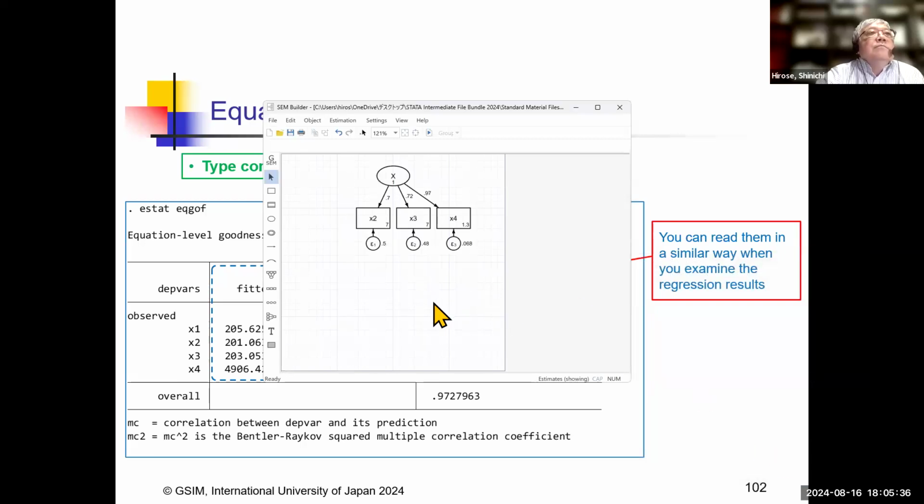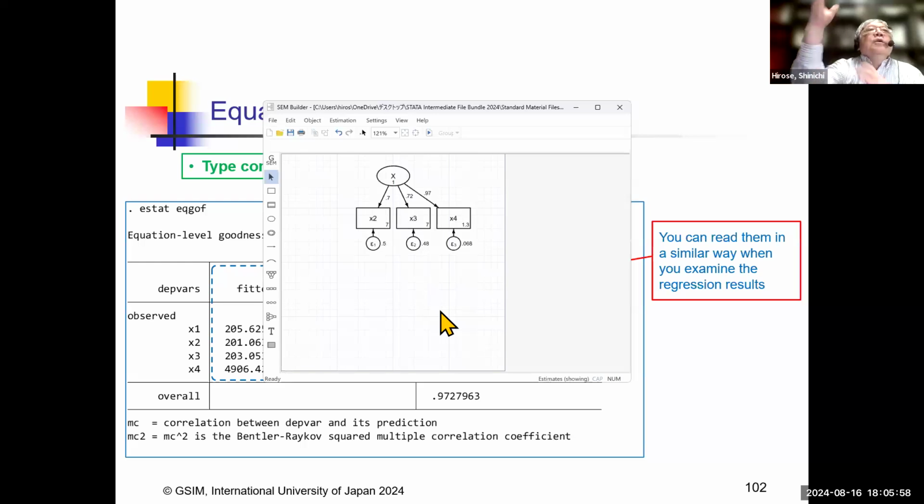So the usage of SEM is a kind of trial and error. It is not always the case that you build a certain model and it perfectly fits very good.